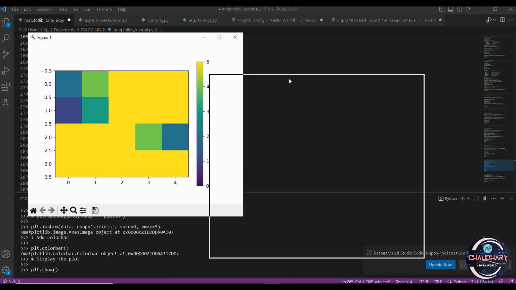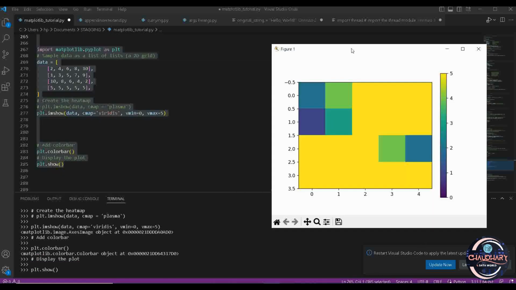So what you can see over here is that it's not bothered that the data is varying from 0 to 10. That means for a data set having values from 0 to 10, it doesn't bother about that.